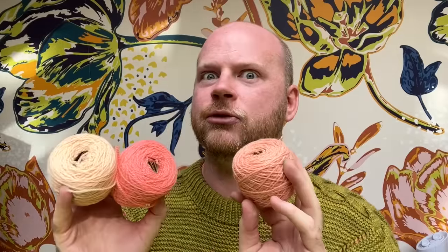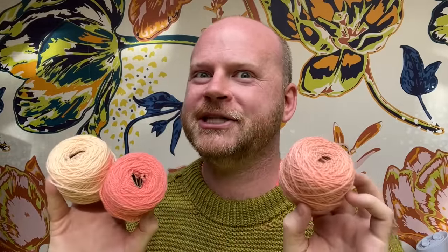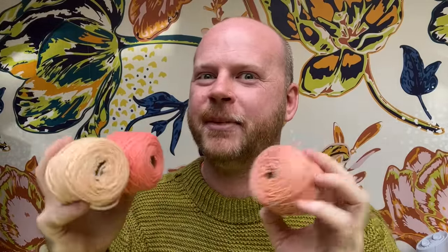When I finished my shawl, I had about 20 to 30 grams left over of each color, and I did a really cool optional treatment to them at the end of the design to use all my yarn up. But if you've already knitted your yarn up and you're like, I cut my yarn, I wove in all my ends, do I have to rip all that out? Just set it aside, okay? You're gonna have enough yarn to knit the shawl, because at the end of the design, there's options to stop early, to add an extra stripe, to extend the section and make it as big as you want with all your yarn. So just set it aside for now, okay?